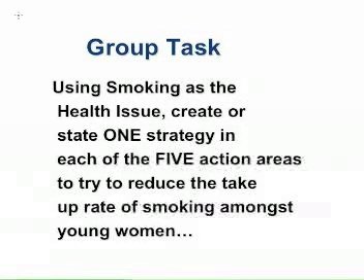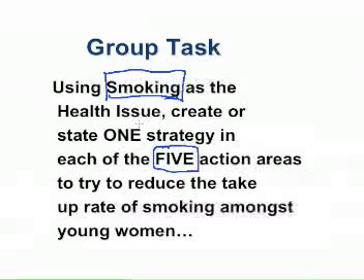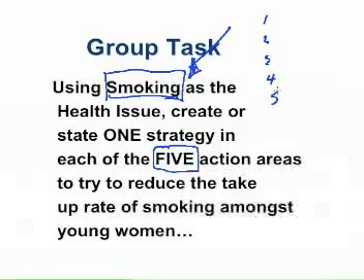So, again, I've talked about the 5 action areas of health promotion, and they provide quite a useful framework to develop comprehensive health promotion solutions to any particular issue. Now, we spent one of our online tutorials talking about childhood obesity. This task, if you care to take the challenge, is to consider another very important health issue, the issue of tobacco smoking, and to develop a comprehensive set of strategies to address smoking using the 5 elements of the Ottawa Charter for Health Promotion.